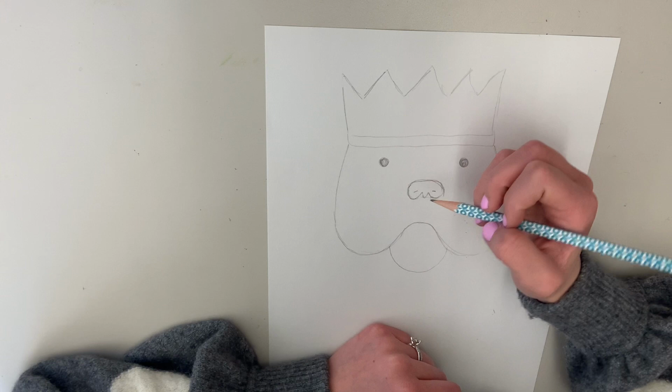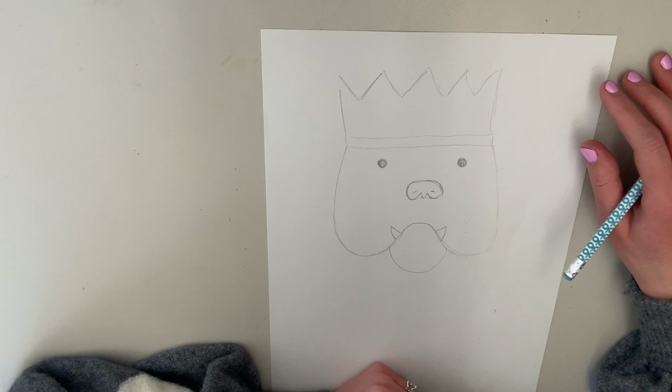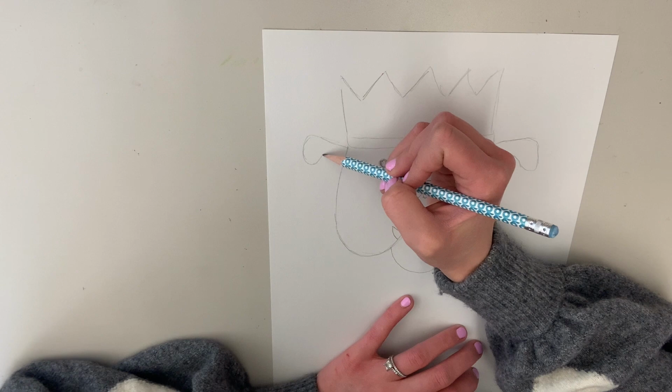I'm going to actually add some teeth onto my bulldog because I feel like bulldogs always have underbites where their teeth come sticking out from under their lip there. So I'm going to add those, and then I'll do my ears. So I'm doing mine as like an English bulldog. So he'll have kind of little floppy ears, kind of tiny. There we go.